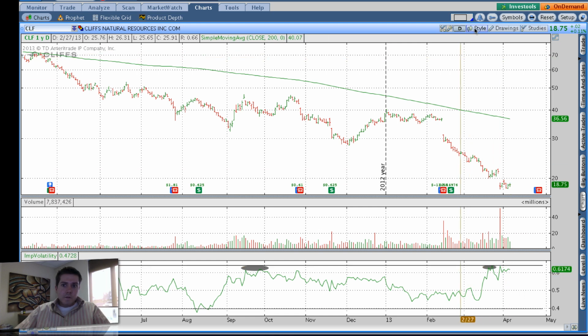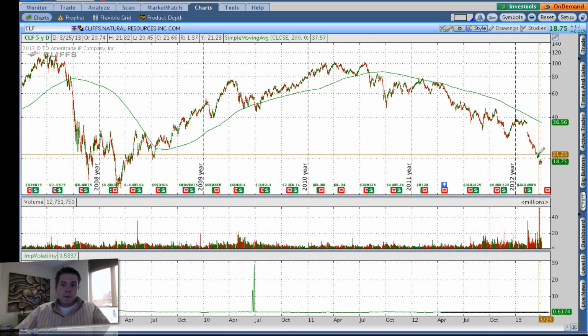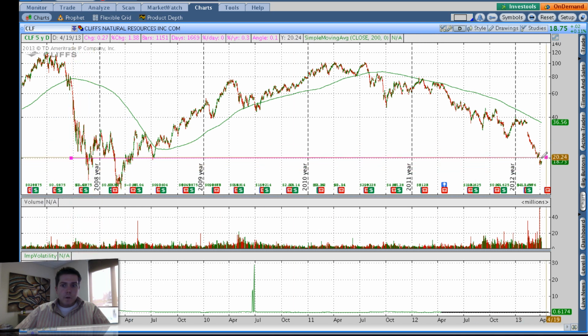What else might be attractive about this? Well, if you go out to a 5-year chart, at the time we did it, it was pulling back to this 20 price point, and you can see on the 5-year chart, it did go through 20 a few times back in the past, but that 20 level was definitely a level where we might see a quick reaction, at least an initial reaction. We saw some nice support there. We saw a little bit of congestion followed by some support right in that area. We saw a support bounce there, and we saw a little bit of support in this area.